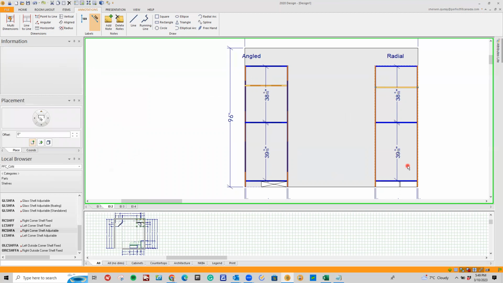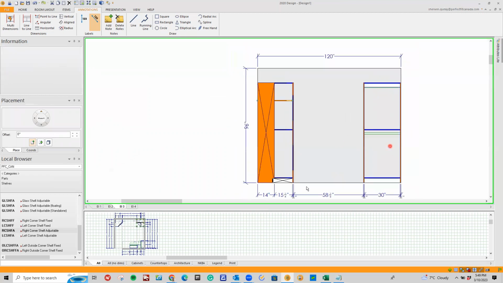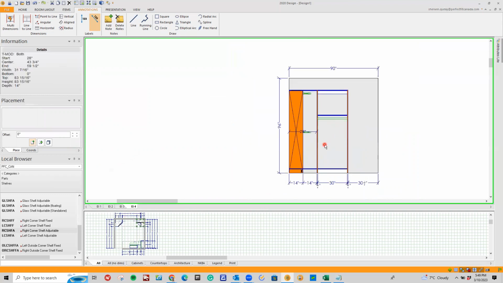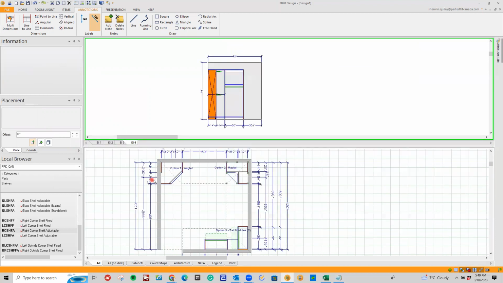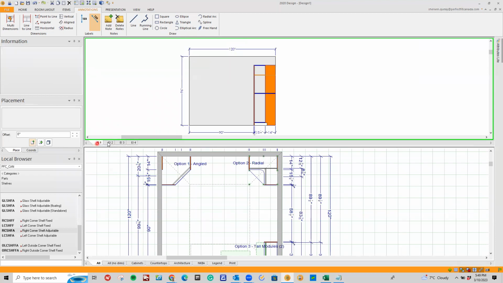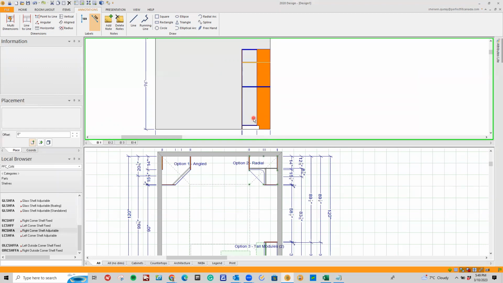And I can certainly add more if I'd like. And as you know, here are the tall modules on elevation 3 and elevation 4. And these are just regular shelf fixed and shelf adjustables and so forth. One thing to note for my tall corner modules is that if I want to share a panel, I would prefer that our designers subtracted the panel off tall modules or wall modules as opposed to subtracting the panels off corner modules.